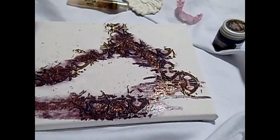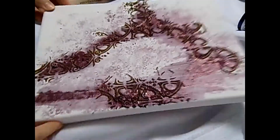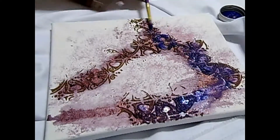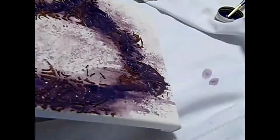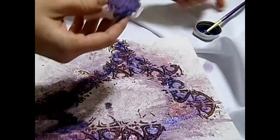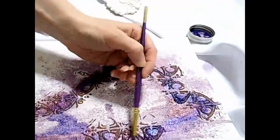Now I'm spritzing some water onto it, and it has a watercolor effect. I love this paint. And I'm just turning the canvas to make it drip down to the edges. Now I'm taking some tissue paper and just kind of drying it a little bit. And after I blot up the wet, I take it and just kind of go around the white parts of the canvas. And then I dry that layer with a heat gun.